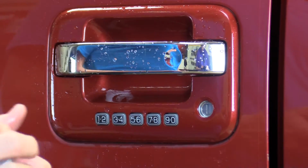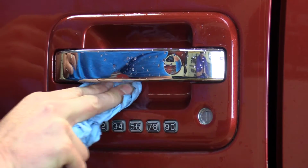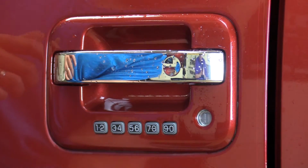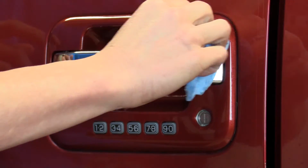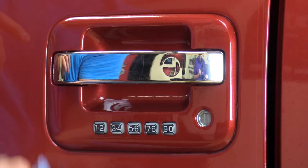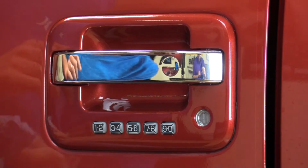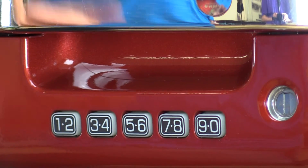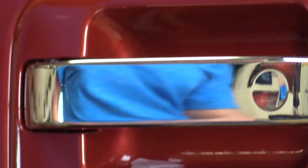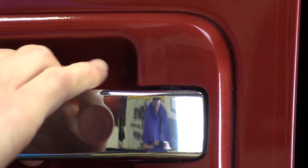I would then take paper towel, clean your door cup and the pattern, clean out around it. Take a good look at it, see if you missed anything, how you like the fit. That one fits perfect and has now covered the majority, what I would say is about 90% of the painted area on the inside of this door cup.